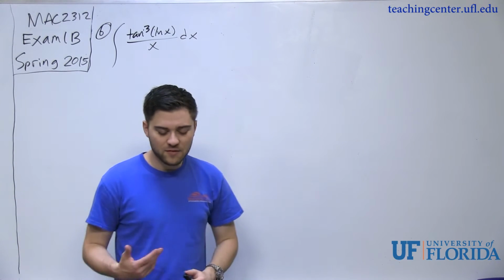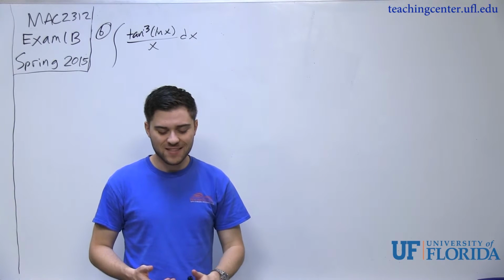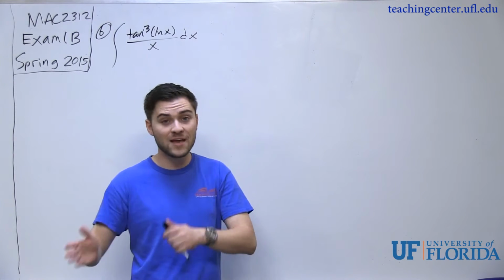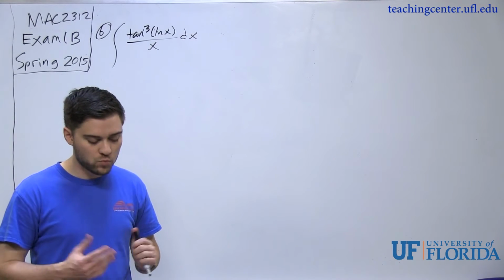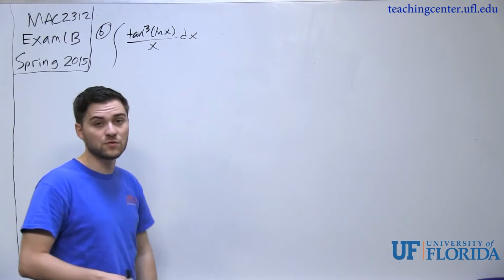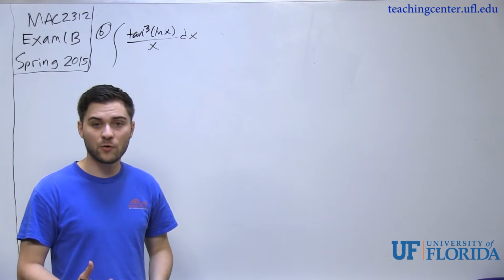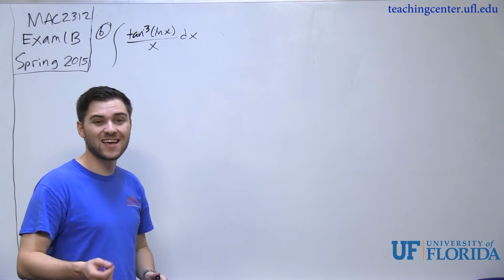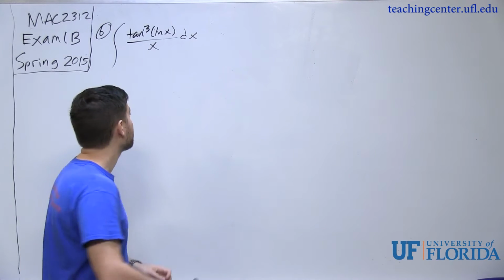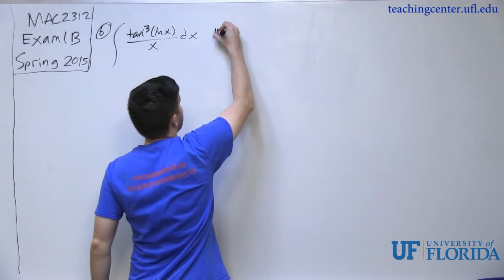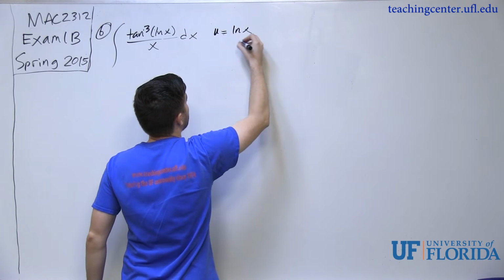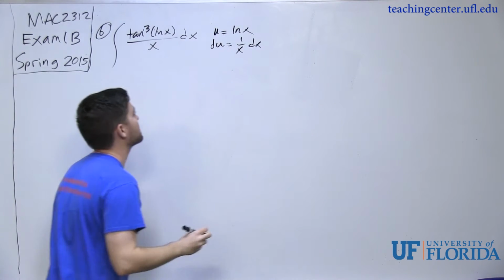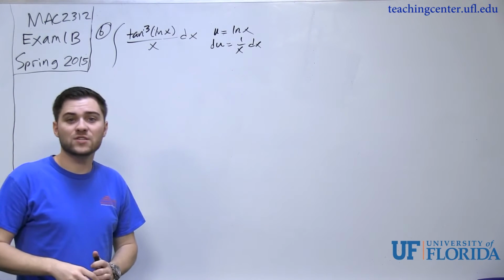So again, if we look at the different options that we have in this case, I see that most of them are u substitution, and the only other one would be integration by parts and then u substitution. So let's try and apply a u substitution first, and maybe we can eliminate letter A right away. The only thing I notice is that there is an ln of x and a 1 over x dx. So what I can do is say u equals ln of x and du equals 1 over x dx. That substitution actually works out really well.